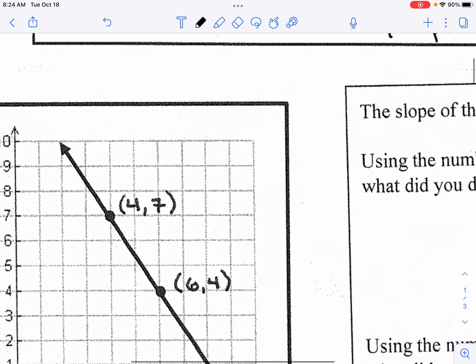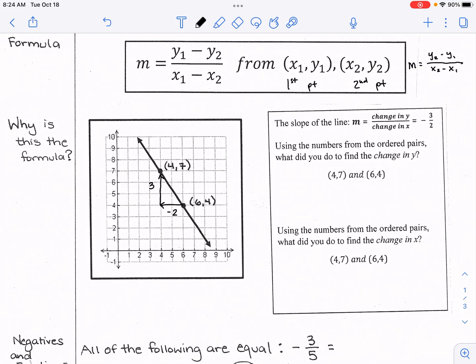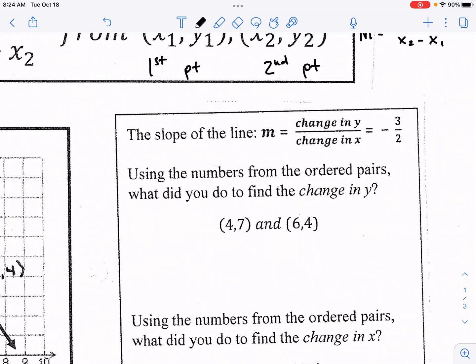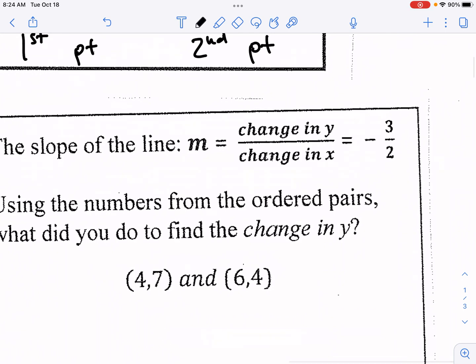Okay, let's find the slope how we normally do. We're going to move this to the left. This will be left 2, and then we're going to have to go up. It's positive. This will be a positive 3. Okay, so the slope here is m equal to, rise over run, 3 over negative 2. This is the same thing as just if the negative were in front. We'll talk about that soon. But a negative 3/2. Okay, so off to the right, we have the slope changing y over changing x. We also already have the slope given to us. It's negative 3/2. But how do we determine this?